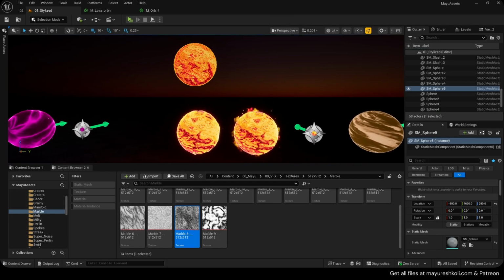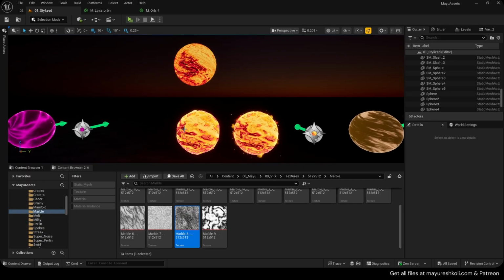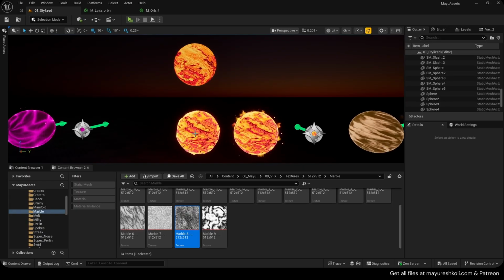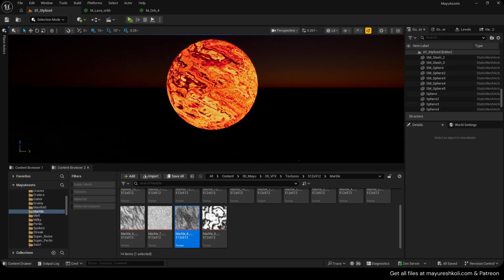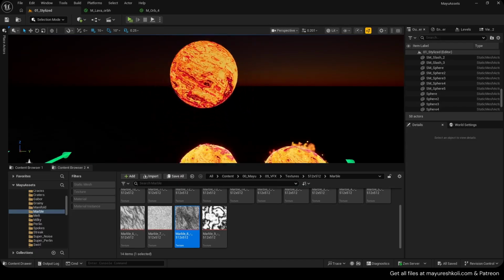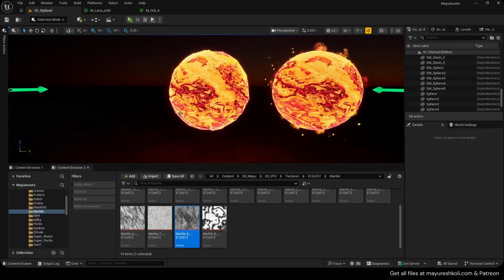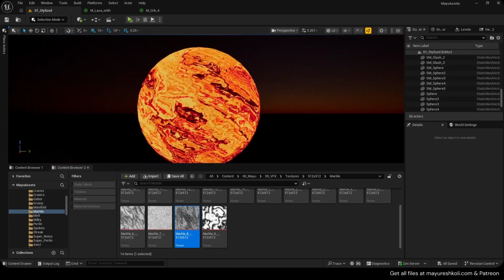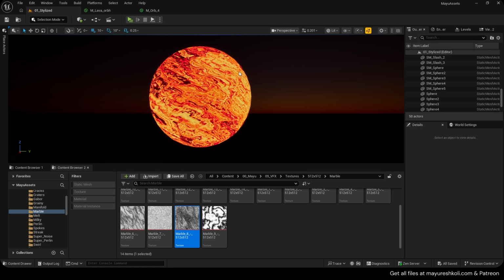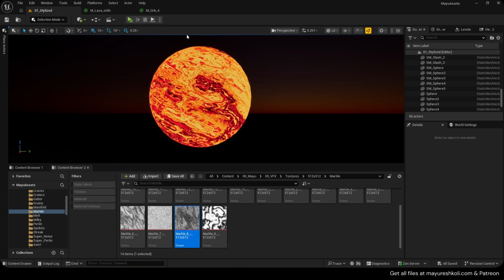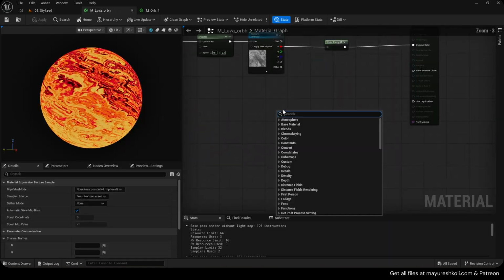Now one more thing you might notice is that this looks a bit cleaner and has more depth in it, but this one does not have that depth in it. It looks very flat. And the reason for this is very simple, because around here there is a rim light, you could see, and this is a very common effect for orbs or glowing stuff like this, because light hits around here, which is why it also makes it glowy at the edges.